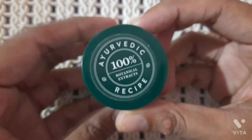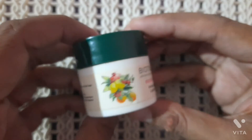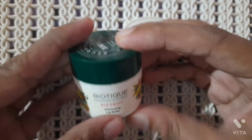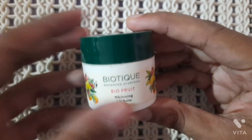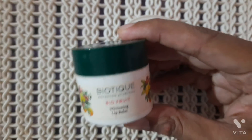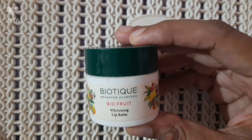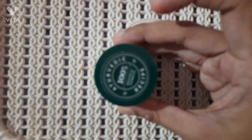Some of its pros: it moisturizes for three to four hours, adds color to your lips, fades without leaving a stain, does not cause lip peeling, and also heals dry and chapped lips. It does not feel heavy or uncomfortable on your lips. It is budget and travel friendly, not tested on animals, preservative free, and less chemical.